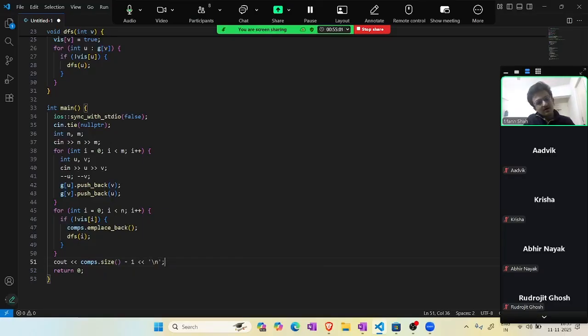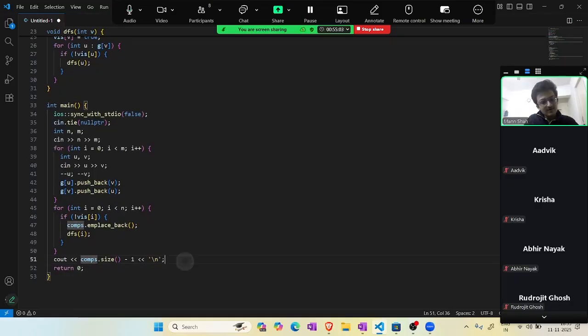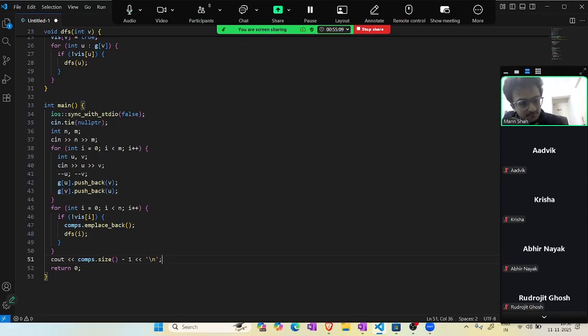As we discussed earlier, we need at least components dot size minus one operations to get the entire graph to be connected, because in every operation you can only merge at most two components into one component.